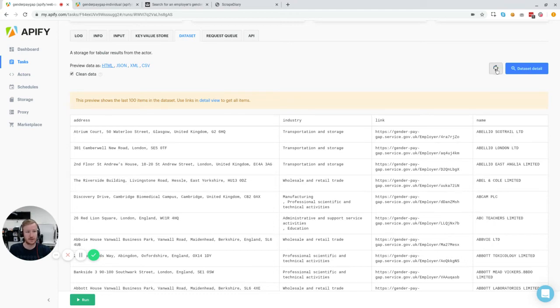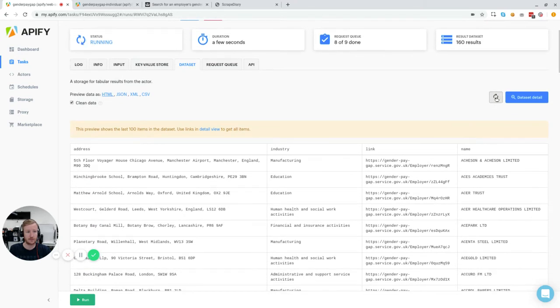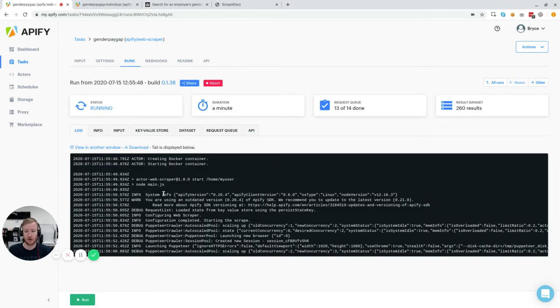And you can actually see, as I'm refreshing that, it's pulling through more information. It's telling us how many requests it's done. So that's one request per page. So every time it's clicking next, it's doing a new request. It shows us the size of the resulting data set. And if we want to build in some logging and stuff, debugging, we could do that in the log as well. So we could be monitoring it that way.